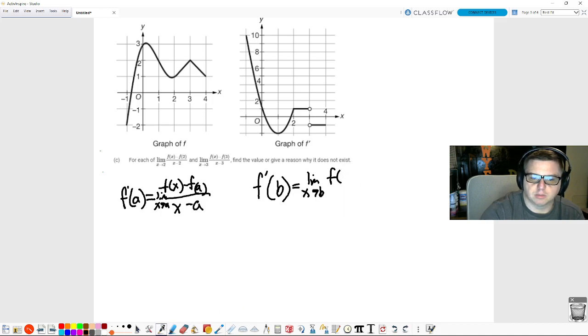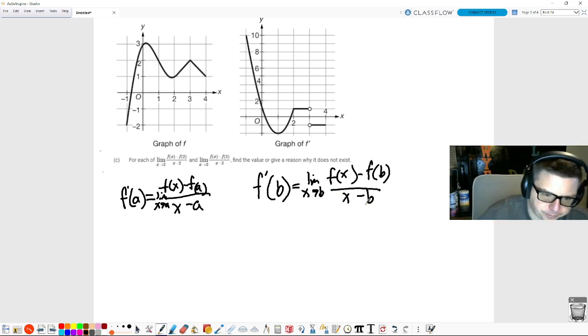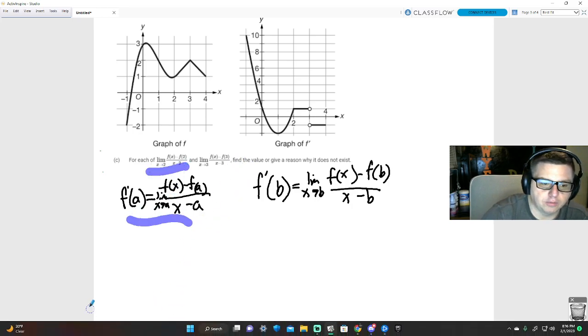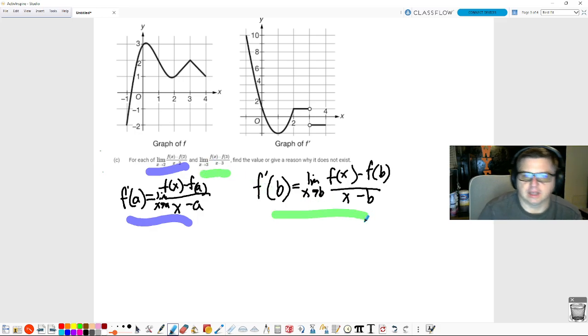f of x minus f of b over x minus b. When we look at that, understanding we're really looking at the derivative. And you might go, yeah, I don't see that yet. But the more practice you do, the more you will get there, hopefully, where you start to see these. And what am I supposed to do with this? I've got graphs, and that's about it.